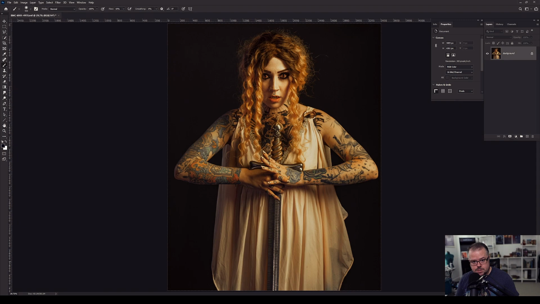Let's start the retouch. So what I'm going to do is run the retouch 3.0 action that's going to populate all the layers for frequency separation, dodging and burning, and the layers that I would use to enhance the eyes.